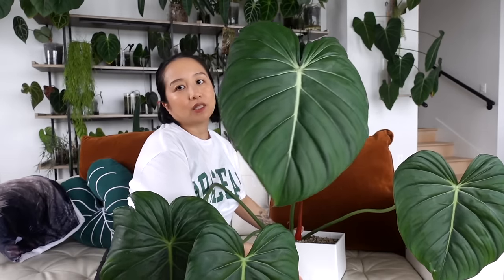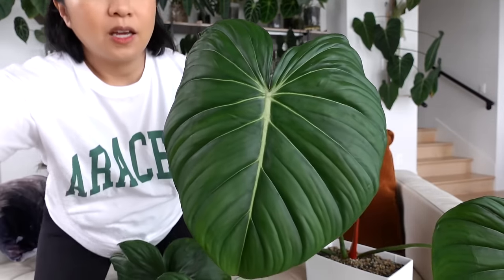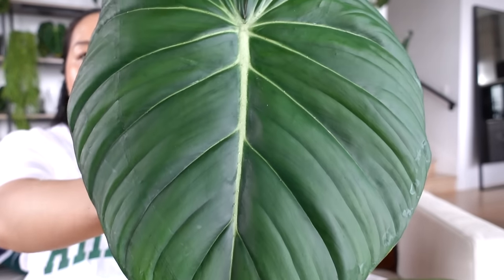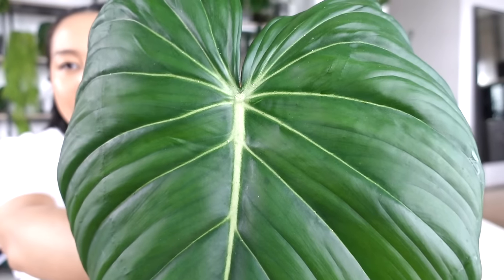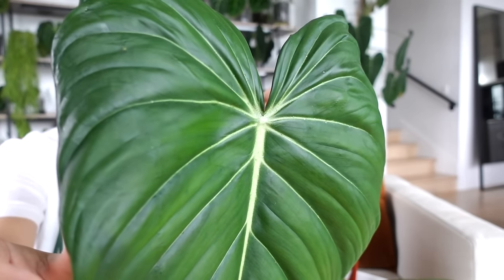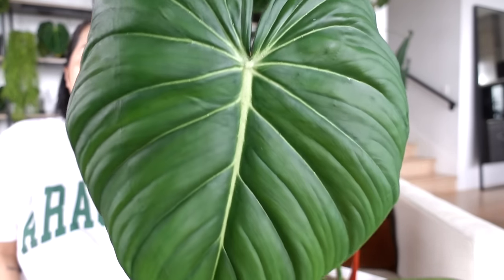I jumped at the opportunity because for a McDowell, you have to make space. It would be a crime not to keep her — I didn't want to have to chop the leaves off to sell it. For right now I'm going to stick her up here next to my other Dean McDowell so hopefully they can make friends. Look at this leaf — the venation is so bright white, going all the way to the leaf margin, giving it that super pillowy puffy look. I think this one is even better than the pastazanum, and in a lot of ways better than the gloriosum verde.